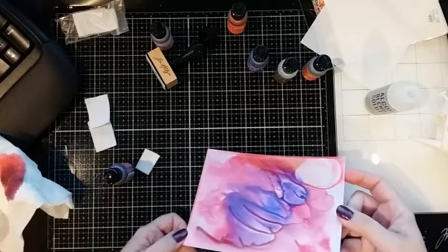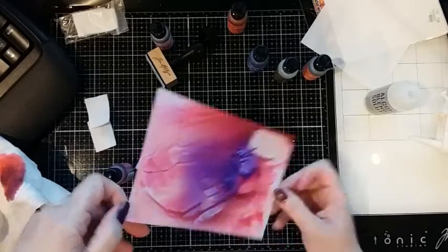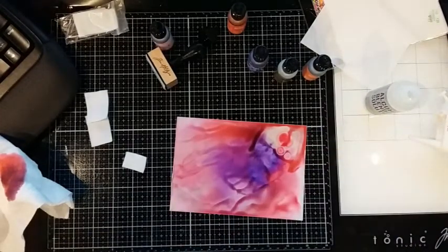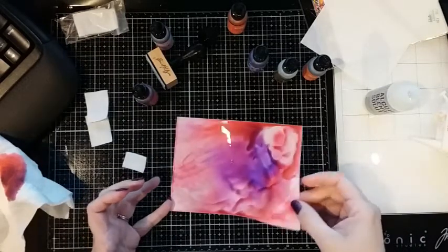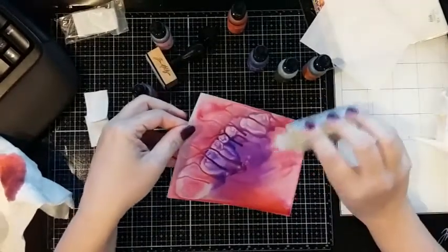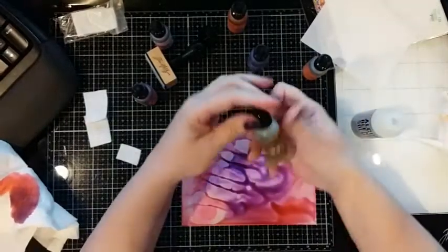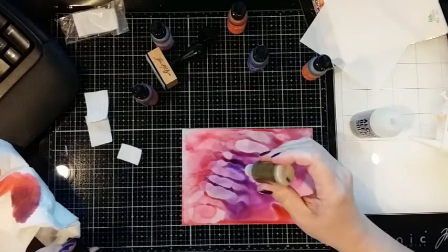I've got a lot of runny pieces where it's heavier, and I didn't want that, so I'm trying to get some of those to blend out without having to add too much more alcohol ink or alcohol blending solution. And then a little bit more pink up in that white corner. And then again, trying to kind of just let it blend on its own. And then again, I've decided, okay, let's see what we can do with salvaging this, and then I'm going to add some gold mixative into that and see if that helps it.